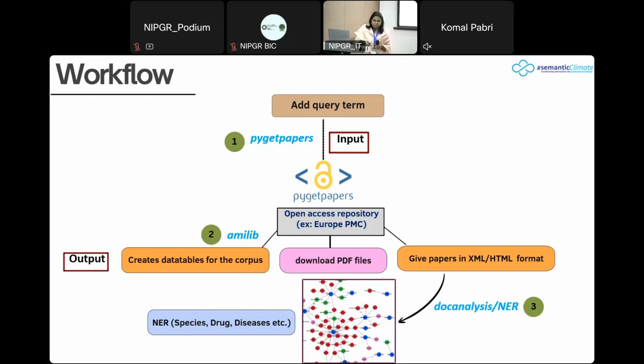Hmm. This one is for creating the semantic index. Hmm.